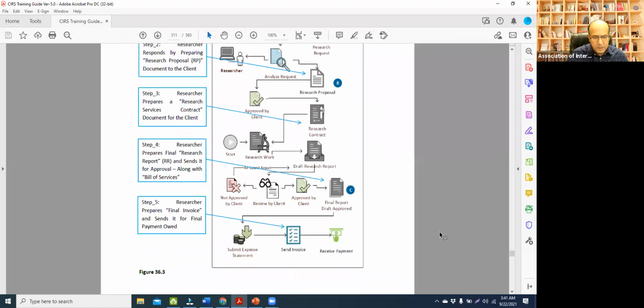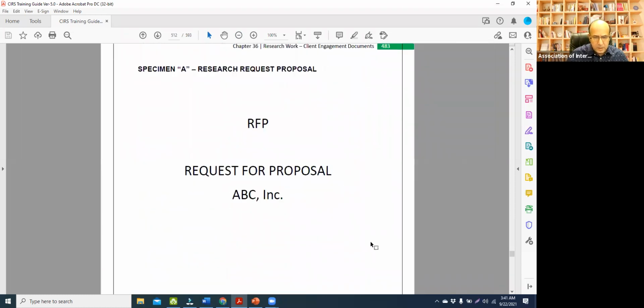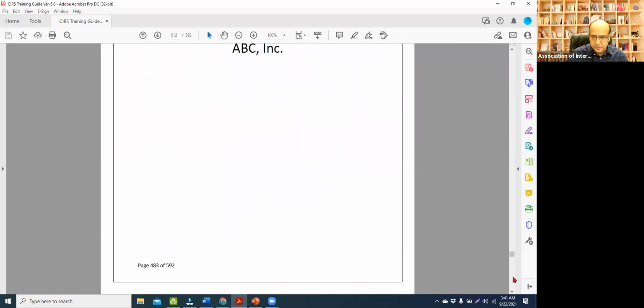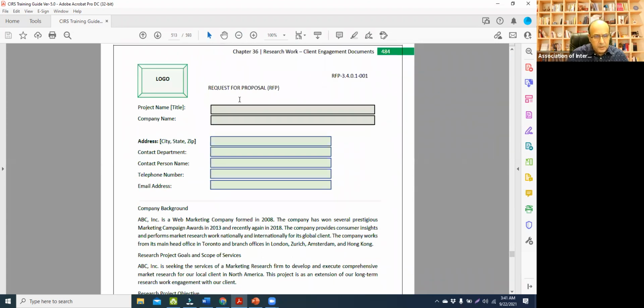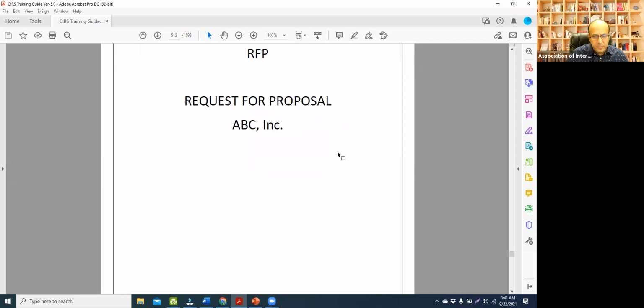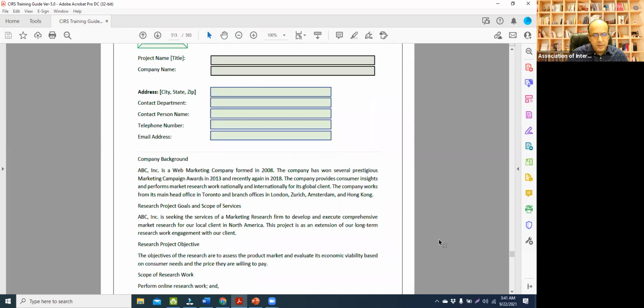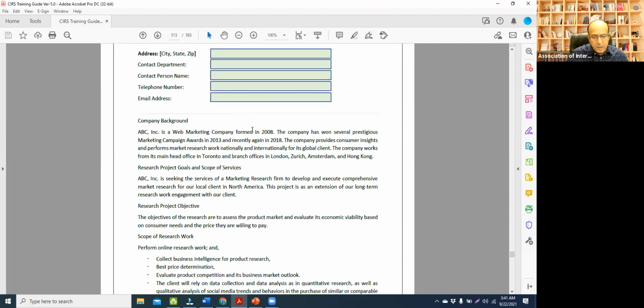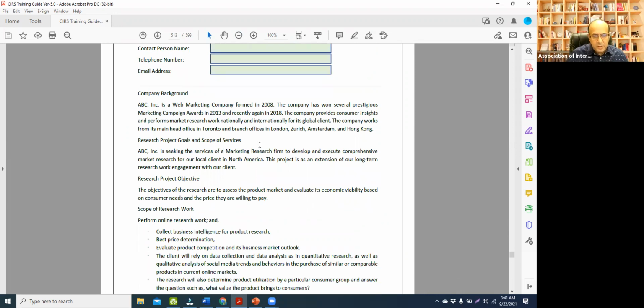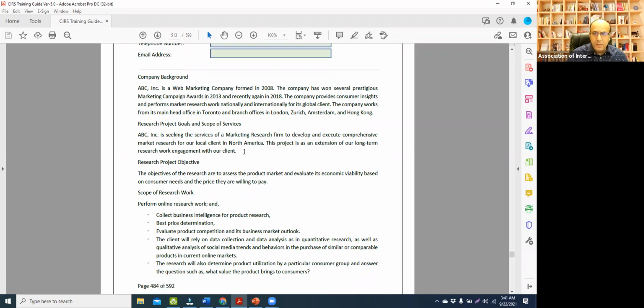Okay, let's look at the other documents. This is a request for proposal coming from a client, ABC Incorporated, and see how they write the request. They give a company background first, a bit of a summary about the client and their business, giving you an idea of what they do.